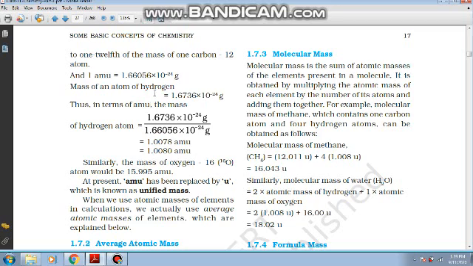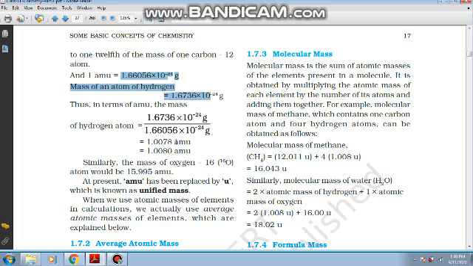Fine. So the mass of a hydrogen atom is this one, and if you see carefully, there is a little difference between the mass of one atomic mass unit and the mass of a hydrogen atom. Fine, we shall look at it later on. So when you divide these two, that means 1 AMU in grams and the mass of a hydrogen atom in grams, what we get is 1.0078, and that is why we always say that hydrogen's atomic mass is 1. It is not in grams. The mass of a hydrogen atom is not 1 gram, it is 1 atomic mass unit.